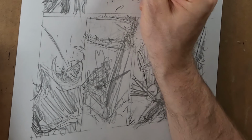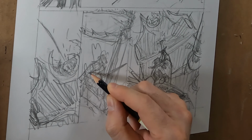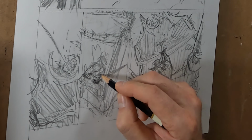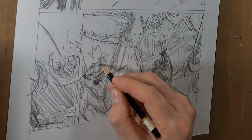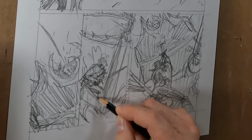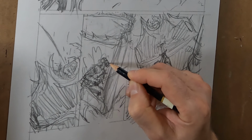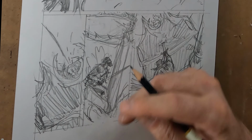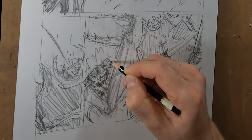Okay. So notice I'm jumping between panels. That's something I'm trying to train myself to do, is just get the basic idea down, and once I feel like I got it, walk away, move to a different spot on the page and build that, and then come back. It helps me stay loose and get a little time away from things before I refine them some more. That's something I didn't used to do as much, but it's really working out so far. This being the fifth page this time around.